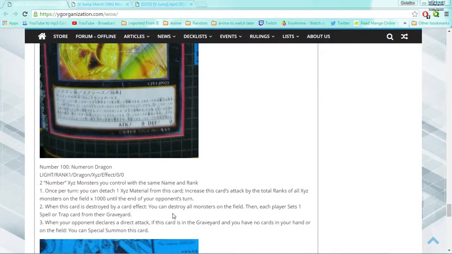When this card is destroyed by a card effect, you can destroy all monsters on the field, and each player sets 1 Spell/Trap card from their graveyard. I kind of wish it was just you who gets it, but oh well. It's nice that both players get a card. So, next up, when your opponent declares a direct attack, if this card is in your graveyard and you have no cards in your hand or on the field, you can special summon this card from the graveyard.